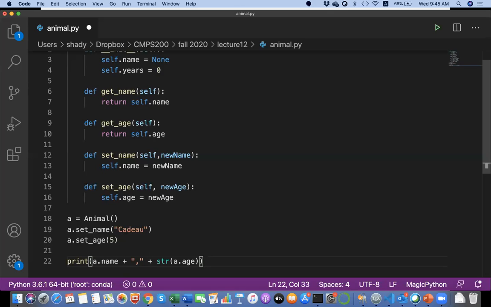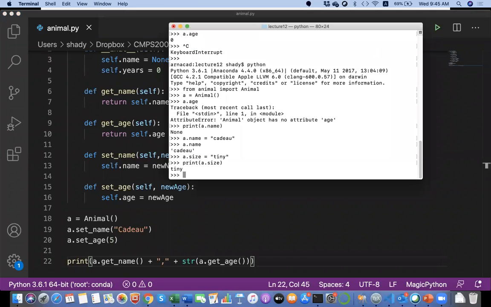Of course, you could just print A, but if I just want to print name and age, I use the getter, right? So I use A.getName. Don't use the variable directly. Use A.getName and A.getAge. Just a good practice. Okay, let's run it.